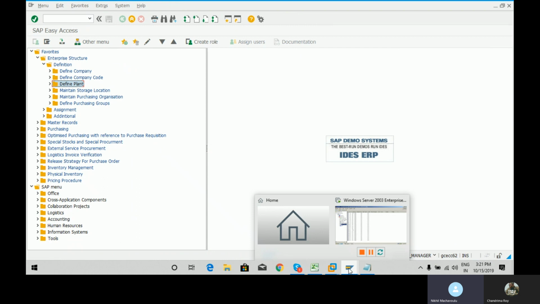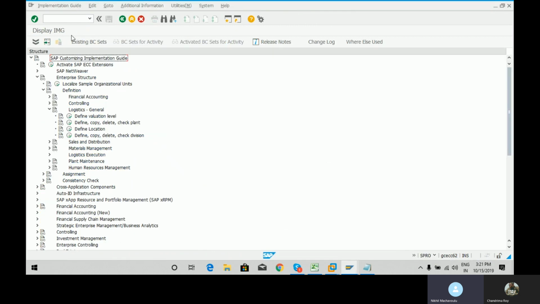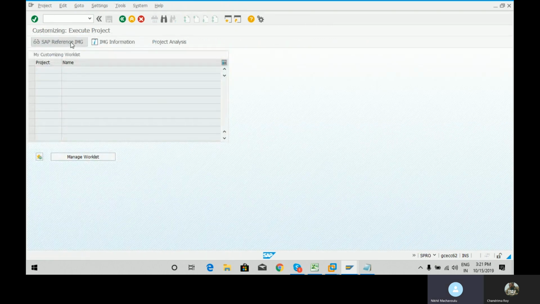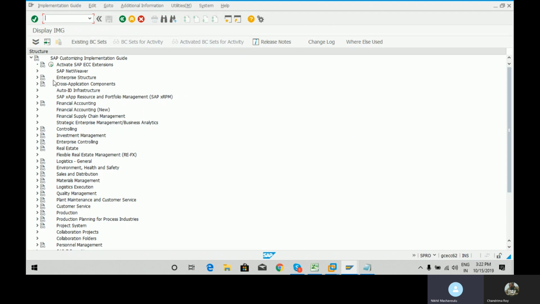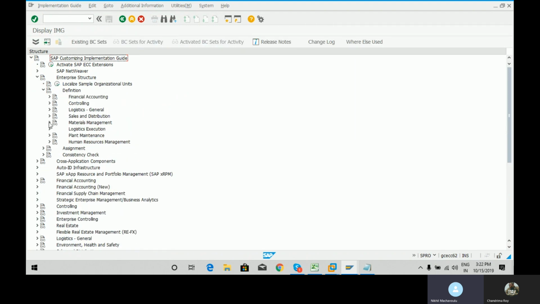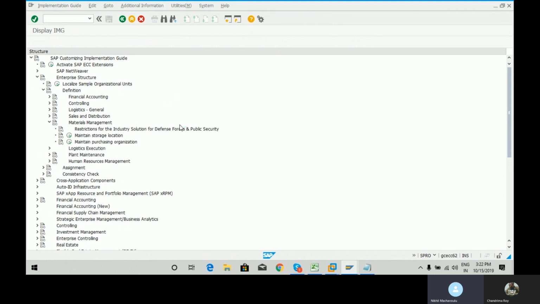Now, let me show you the menu path first of all to define or create the storage location. Go back to standard SAP by /n. Again, SPRO stands for SAP Project Reference Object, then SAP Reference IMG. IMG means Implementation Guide. Enterprise Structure, Definition. This time, click on Materials Management and Maintain Storage Location.